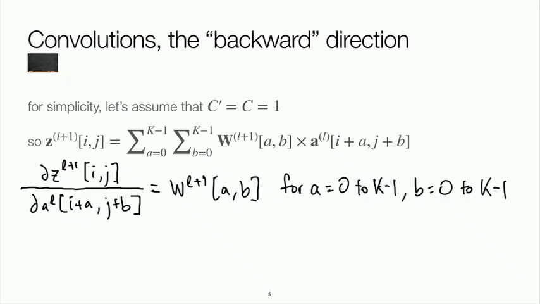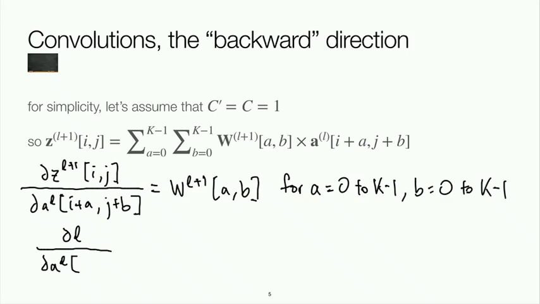So let's say now I wanted to compute the actual gradient, or the derivative of the loss with respect to one particular point in my input. Remember, why do I want to do this? I want to do this so that I can backpropagate it into the previous layer so that I can compute gradients with respect to that filter as well, right? That's the goal. So this is why I'm doing this.